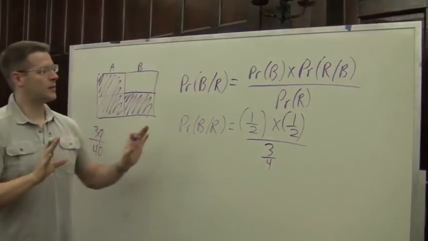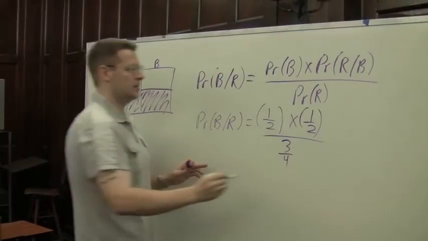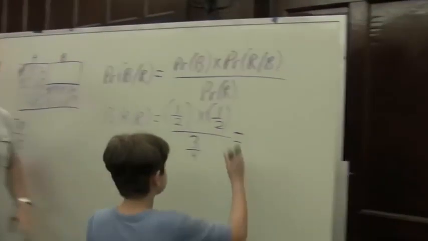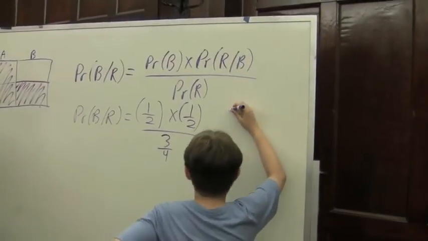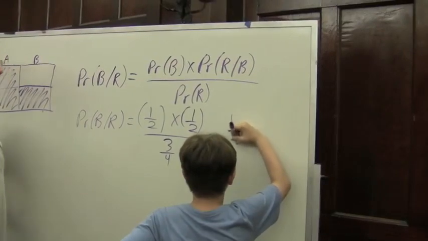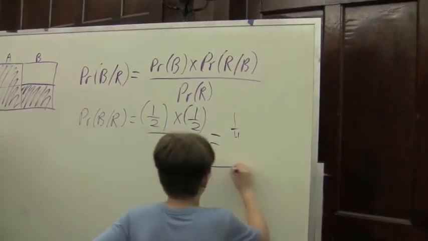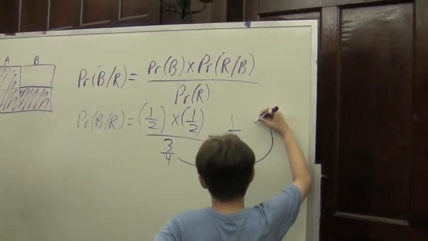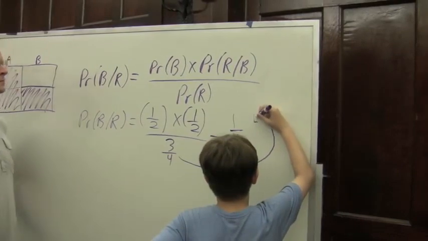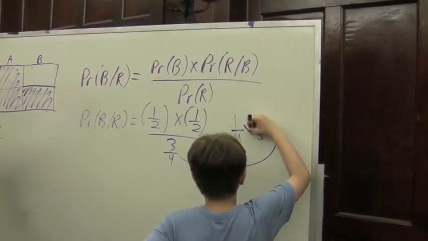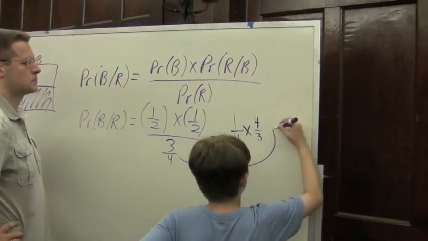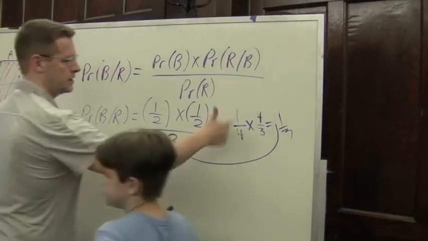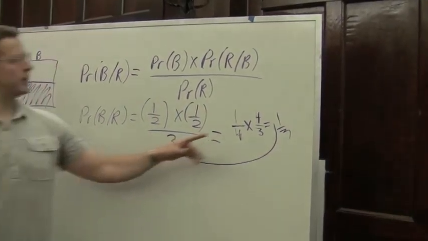Now, we'll talk about why these different values are important here in a moment. Luke, come in and do this math real quick. 1/2 times 1/2 equals 1/4. And then you move the 3/4 up here, and since we are dividing fractions, you flip the second fraction, and that equals 1/3. Yes, because you're going to cancel the 4s, right? Okay, so you ended up with 1/3.